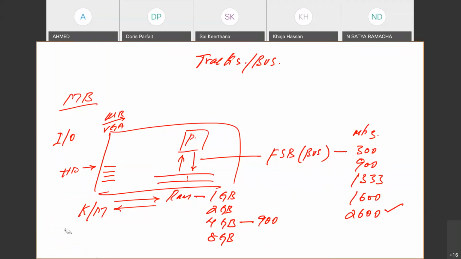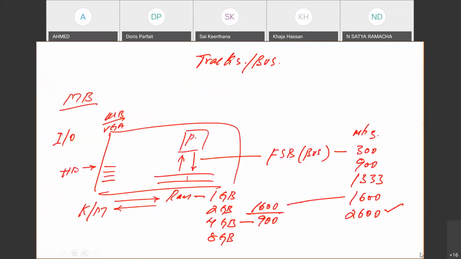But guys, for example, I'm purchasing one more RAM here, and this RAM supports 600 megahertz. The RAM may be 4 GB, 8 GB, but 600 megahertz. So between the RAM and processor, data will flow by using 600 megahertz. So this track is called the FSB track, and the speed of this track is measured in megahertz. That you have to check.